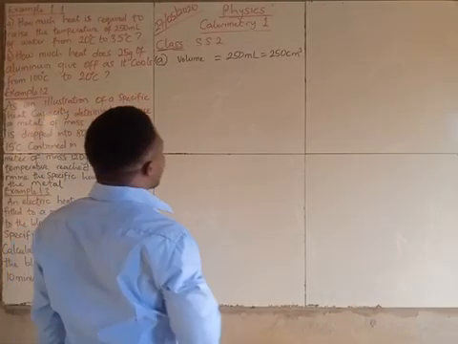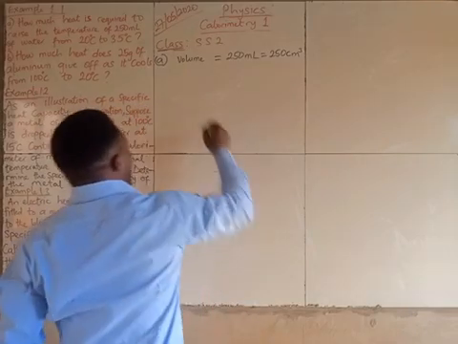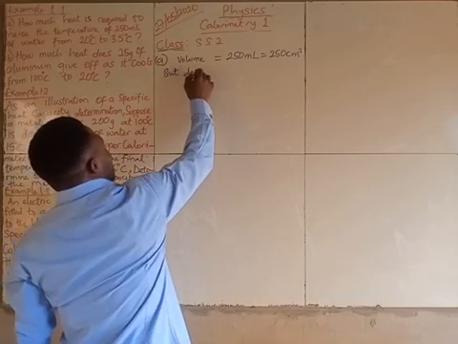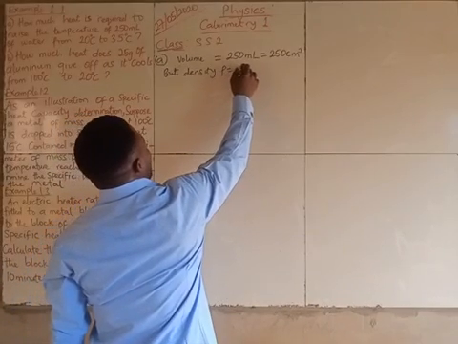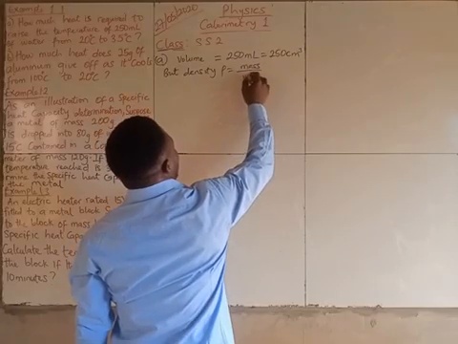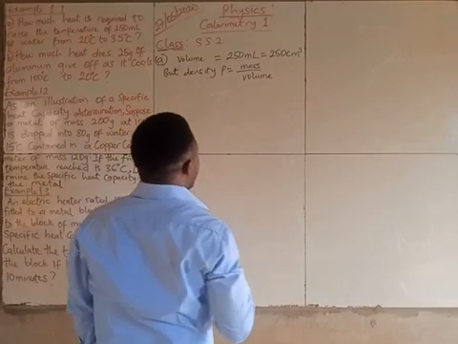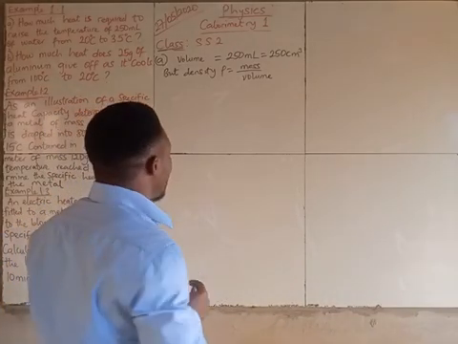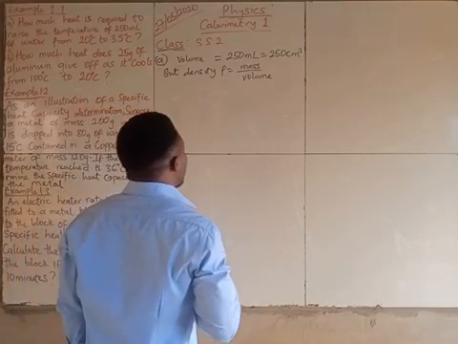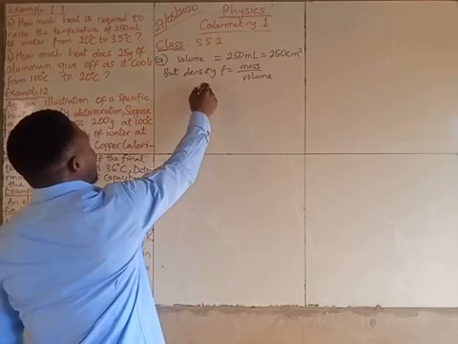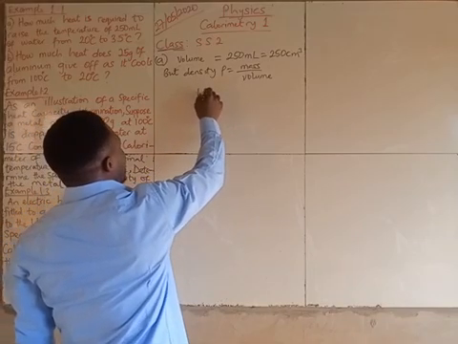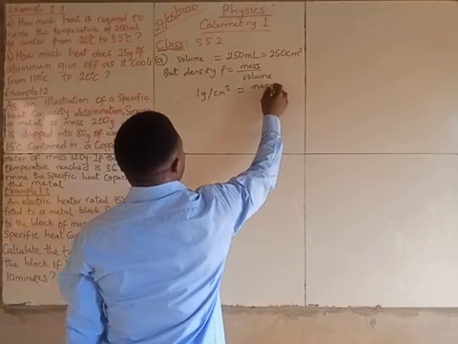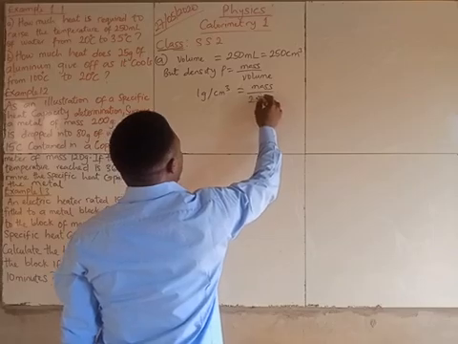Or before we do that, let's convert this volume, because we are not given the mass of the water, but density. Rho is equal to mass over volume. You have to recall that from your SS1, that density is equal to mass of the body over volume of that body. The mass per unit volume is called density. And what is the density of water? Density of water is 1 gram per centimeter cube. And mass of water, which we don't know here, all over volume of water, 250 centimeter cube.